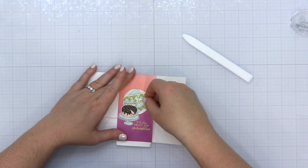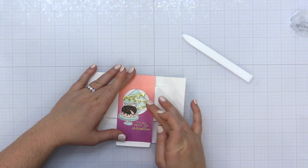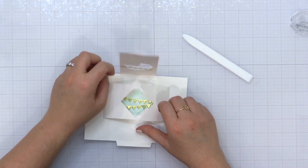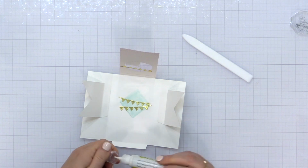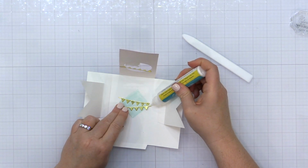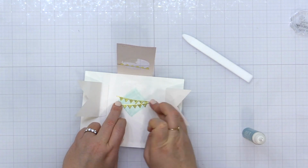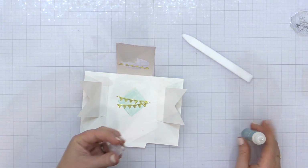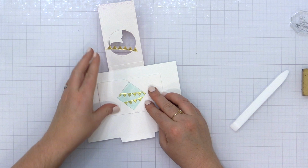So by only attaching the top part of this inner panel, I'm able to open and close this and add things where I want inside the window, making sure that they're going to be visible. You can see I colored on the inside of the window using a Copic marker. That is a BG10 marker. And I will have the marker colors that I use to color the cake linked over at the Ellen Hudson blog as well. So if you're looking for particular Copic colors, be sure to check there.